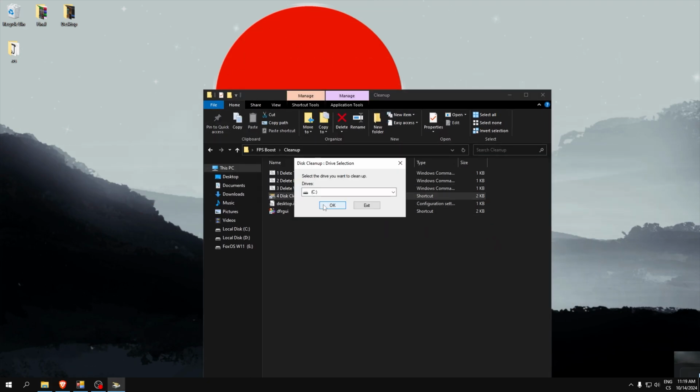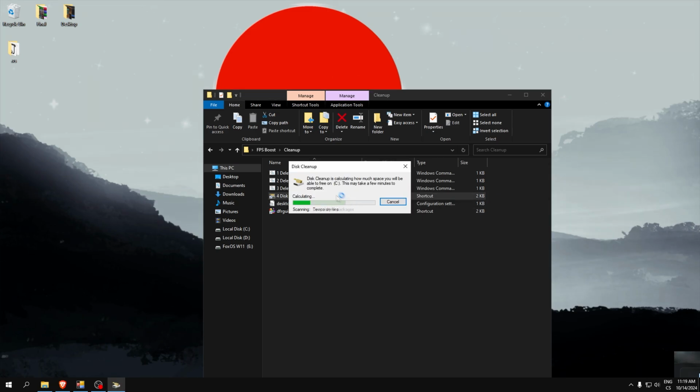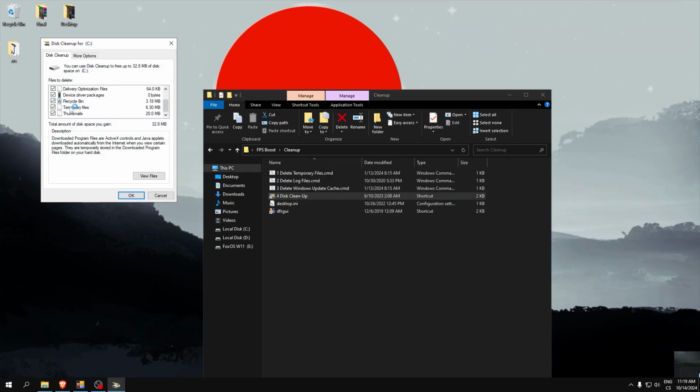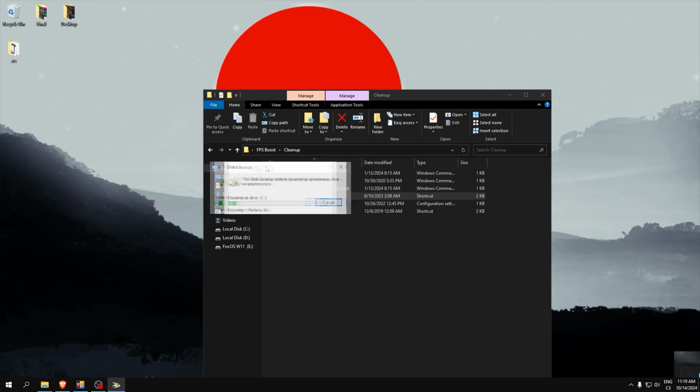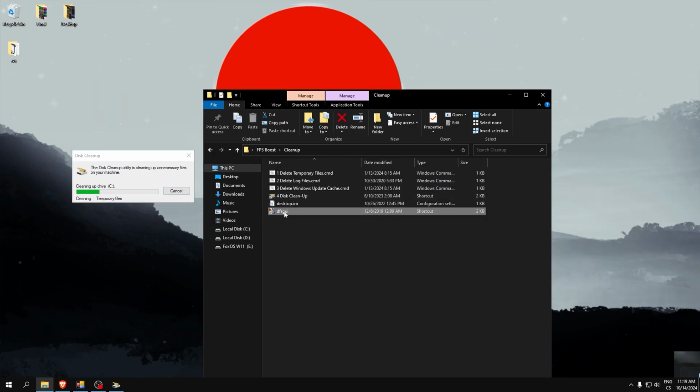Disk cleanup, here select your disk drive, I will select C, click OK. Yeah, now I recommend you select all files, click OK and delete files. Until this is done, we can use the defragmentation.